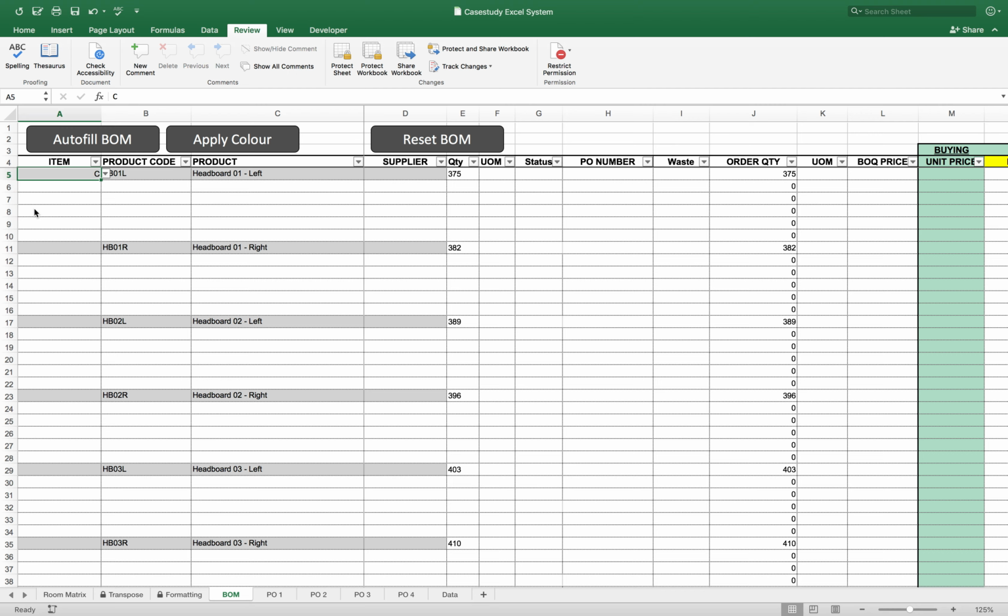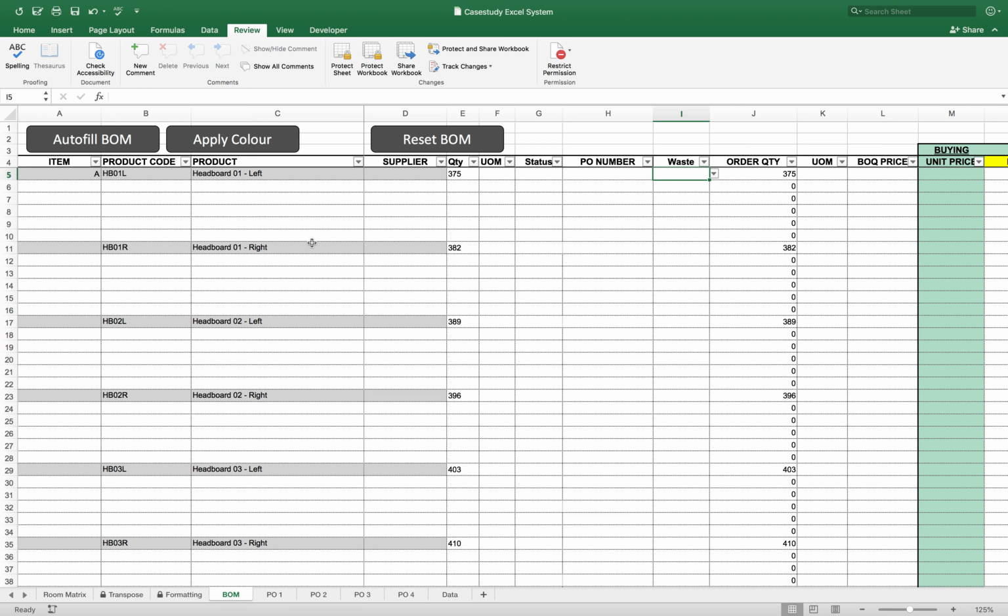Then we can select C and D the whole way along, but essentially when the category item is selected, the supplier link drop-down list is there, and then that can be entered in. I've also added drop-downs for the UOMs and also the status of the project: to be improved, to be confirmed, or cancelled, and also the wastage associated with the product.